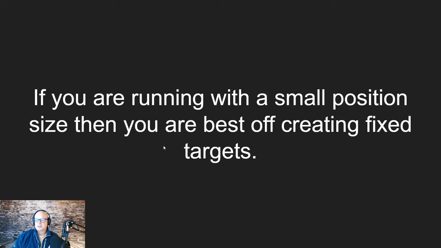Okay, so let's get into that. If you're running with a small position size, you're best off creating fixed targets. That will depend on the volatility, right? The average range and the swing length and things like that. So don't arbitrarily set this. Don't say, well, I had this one trade last year that, man, I ran for 1,000 points. Okay, well, maybe we're not getting 1,000-point volatility on a daily basis right now. We're not.